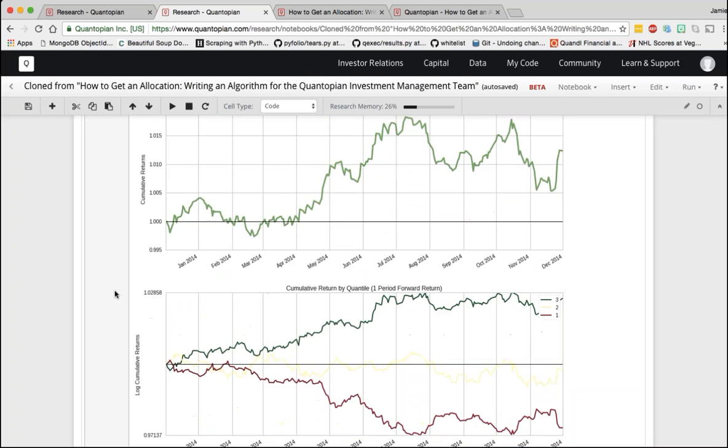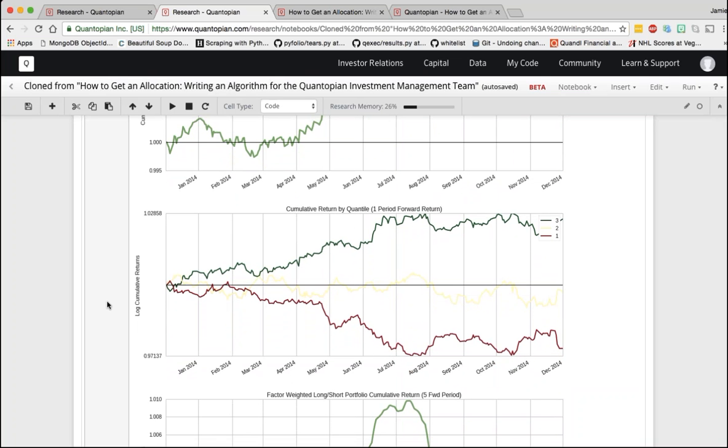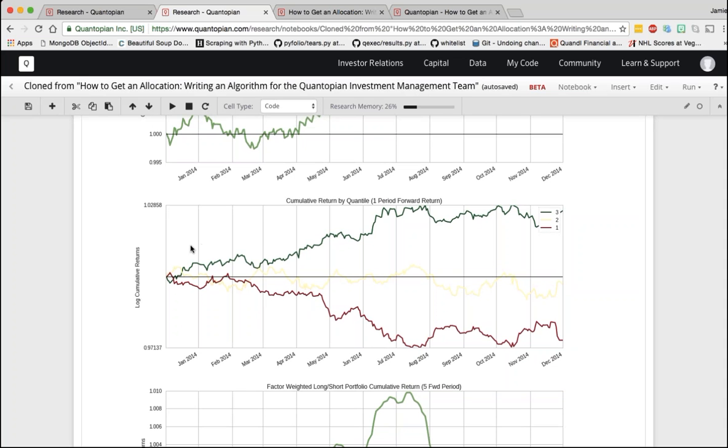Actually, the next plot I usually find kind of more cool, because with a back test, you're going to get that cumulative return plot for your strategy. What's really nice about this next cumulative return by quantile plot is what you're looking for is to see that your signal actually sorts into multiple baskets that are ranked the correct way. So exactly what we see here is kind of what you're looking for, which is you've got your top quantile, which are stocks that as a whole increase in value. Your middle quantile is meh, and your bottom quantile are stocks that actually decrease in value.